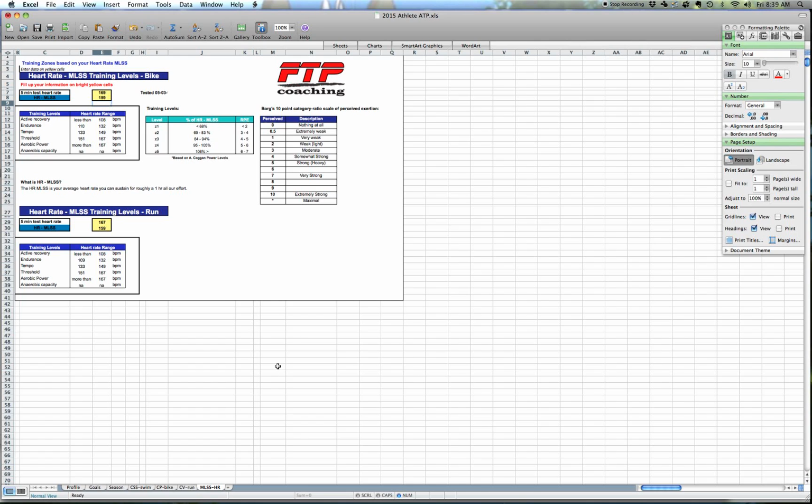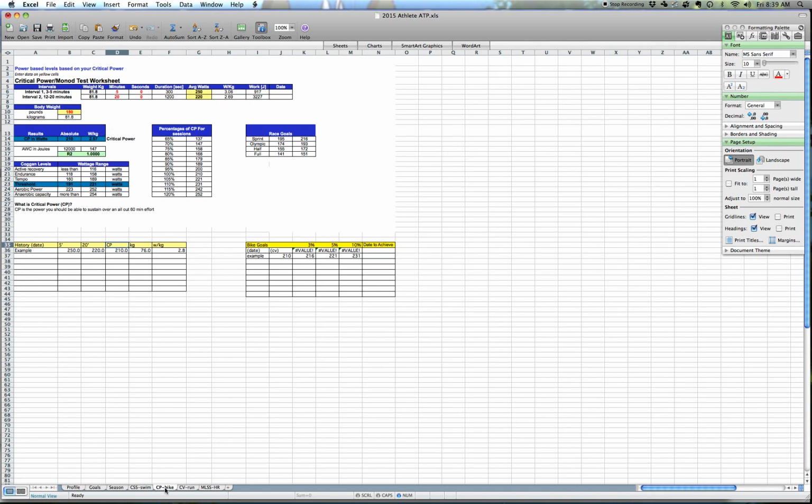So the reason it's important to keep all the testing information in here is twofold. One, it allows you to use it as a quick reference, but it also allows you to use this document when you're in TrainingPeaks. So for instance, if I have an athlete who I gave a workout to that gave them 3 by 10 minutes at 90% power, then I know that those 10-minute intervals should be somewhere around 190 watts.